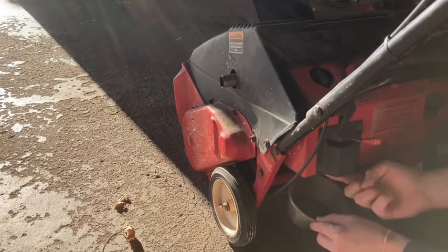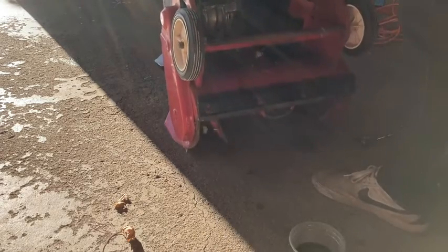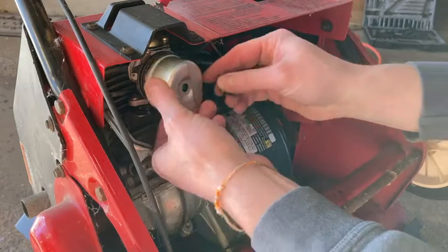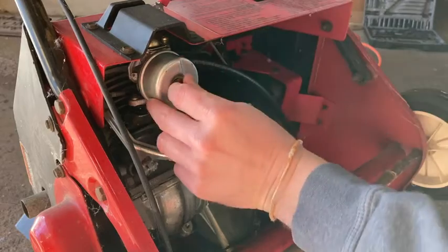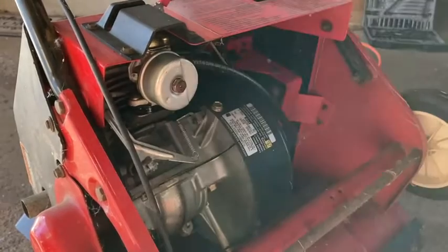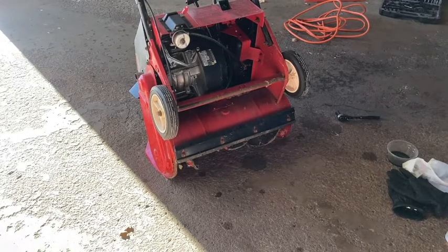Okay, what I'm doing now, I'm just making sure that we have good gas flow and that the float is working. Everything looks good here. Okay, everything is buttoned up. Now we are ready to try and start this.